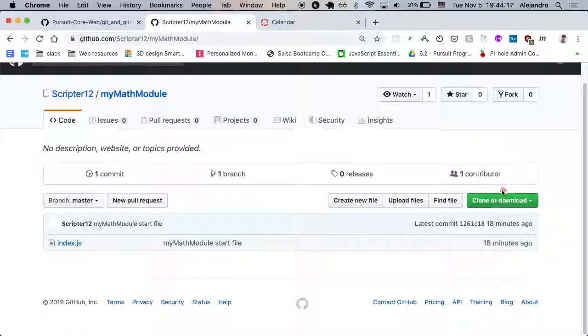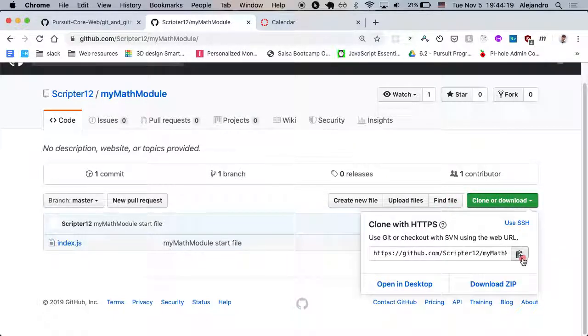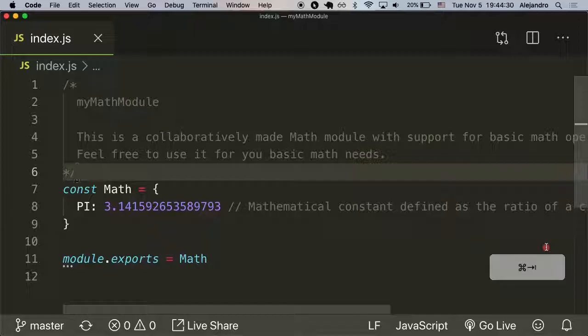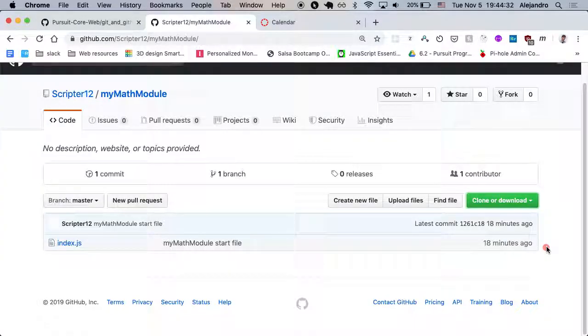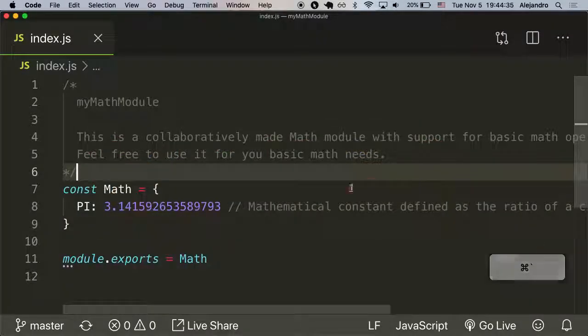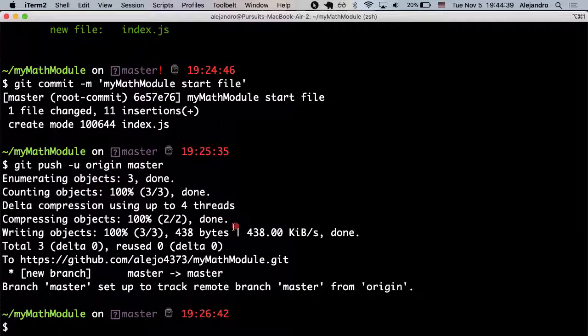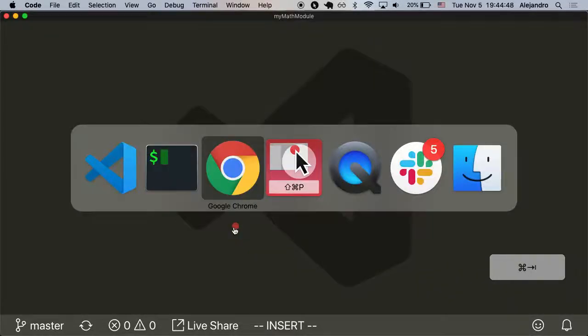Click on this red green button, clone and download. This is for everybody else. The repo owner already has this, so everybody else just clone this repo. Copy that. Maybe in your home folder, do git clone, and then the repo's owner URL. In this case, because I created it, I'm not going to do it. But everyone else, do git clone with the URL you copied from here.